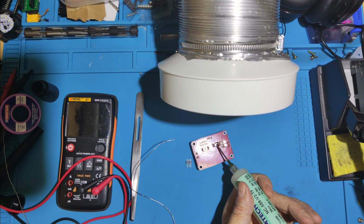So yeah, successful repair. Previously I had a phone charger attached to it and it's running some LEDs. 3.5 volts, and it was basically sucking 2 amps, and the LED here was very, very dim. It was dead short across it. So I would say, let's just have a quick feel for hot things. All good. I would say that is a successful repair.